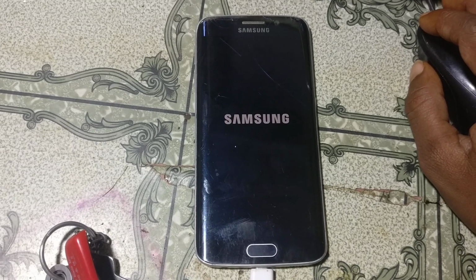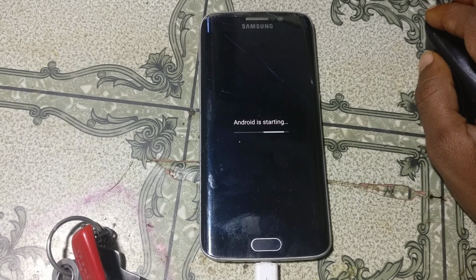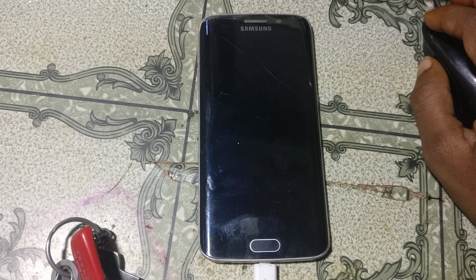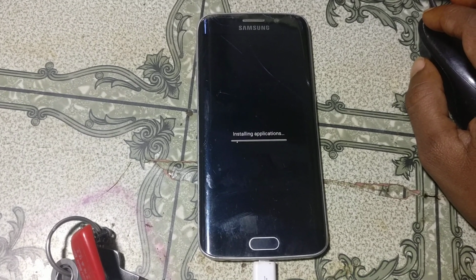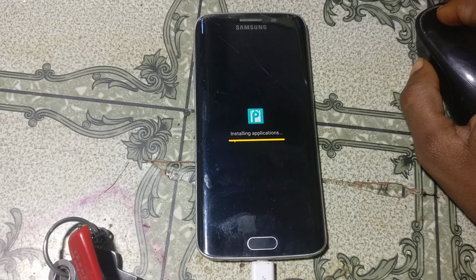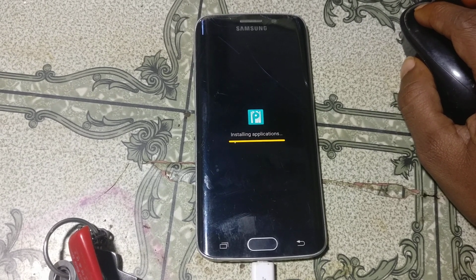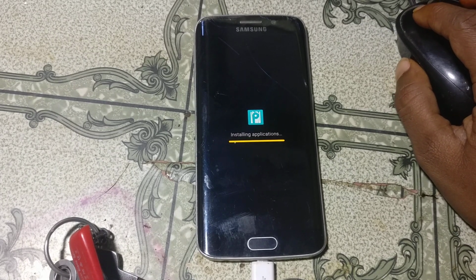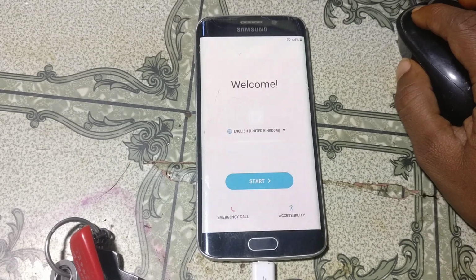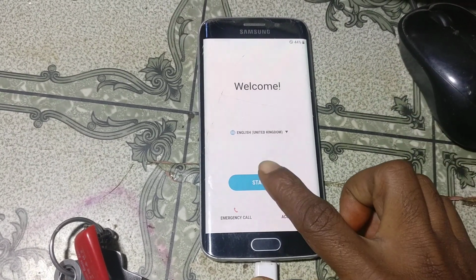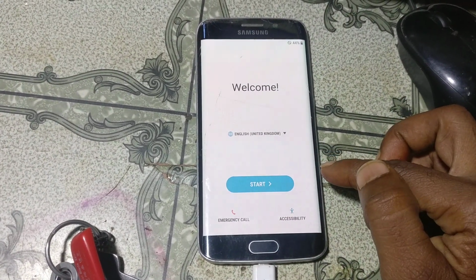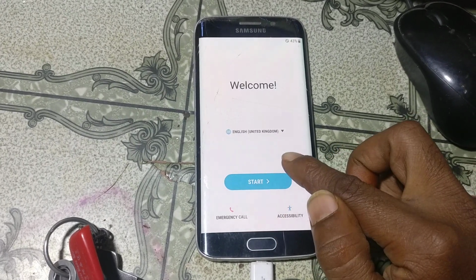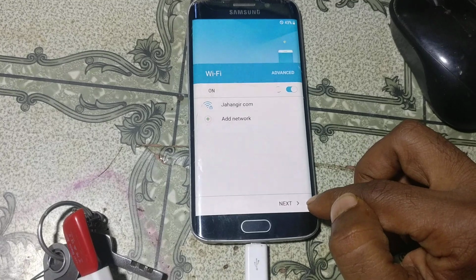Now simply set up your mobile. Right now click start and click next.